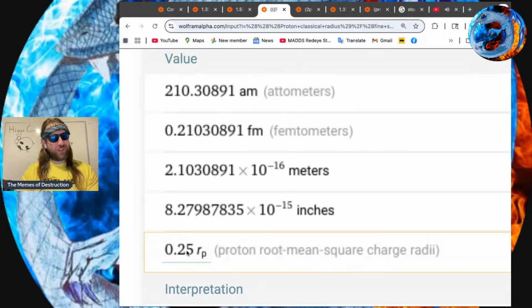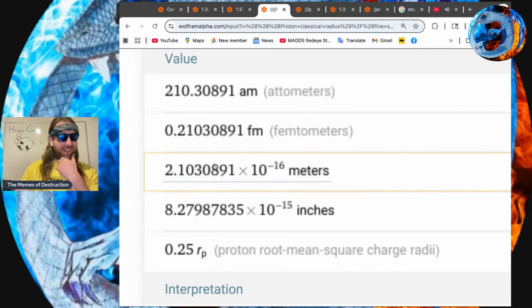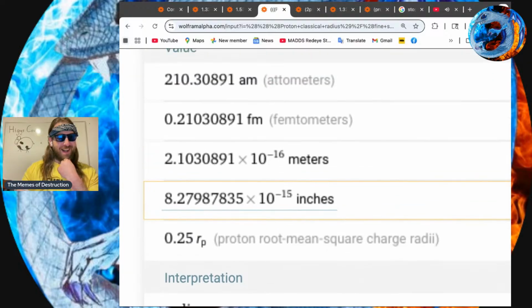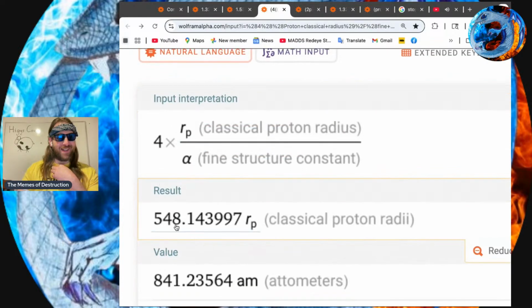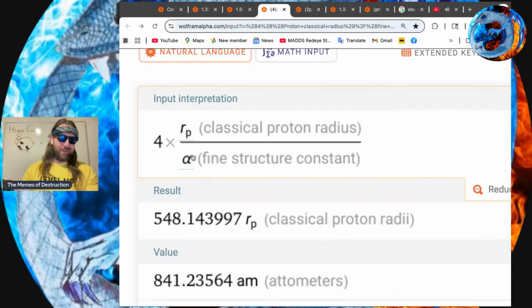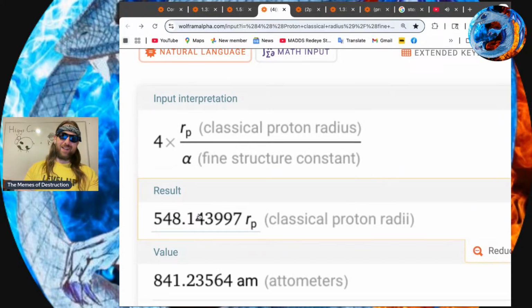Now, it's showing that, but to be fair, we have it to like 2 significant digits, I think. It's like 0.84-ish, and then we start to have the error. So I'm like, all right, let's just do that. We do that, and this just gives us the value of 4 over alpha, so instead of 1 over 137, we're getting 548.